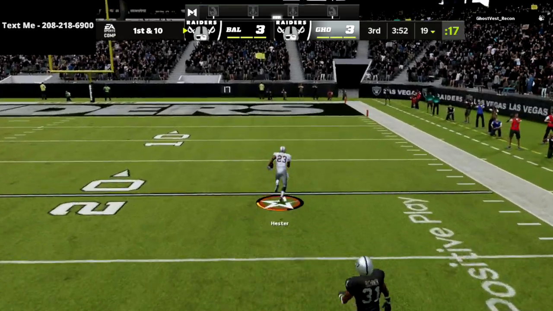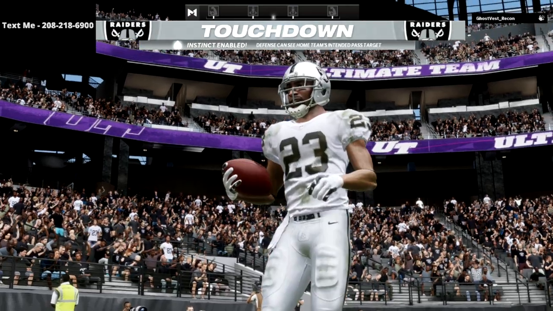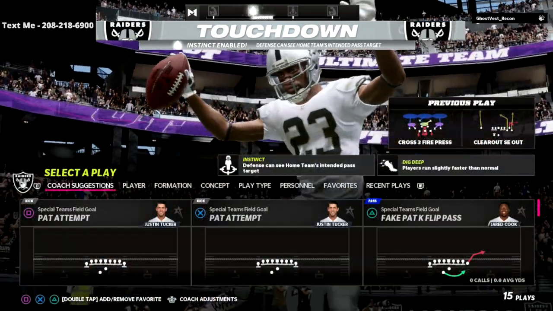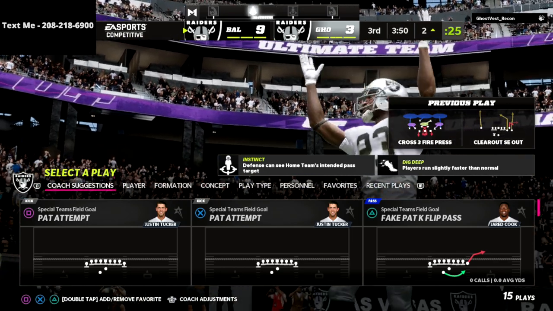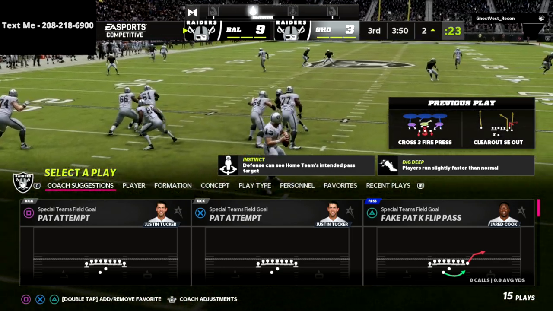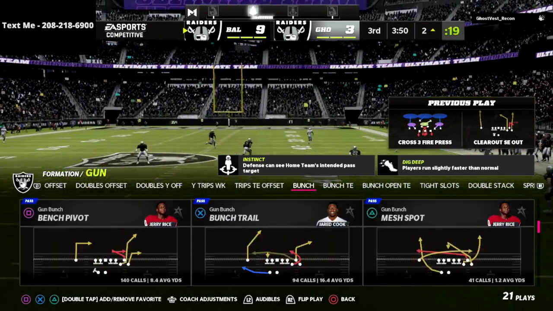And the reason why, I just knew what he was going to do, because he did that earlier where he was running the crossfire with the cover 3. So that's fine. Now, here, a little bit of a different situation. I want to go for 2. I probably will go for 2 in this situation.